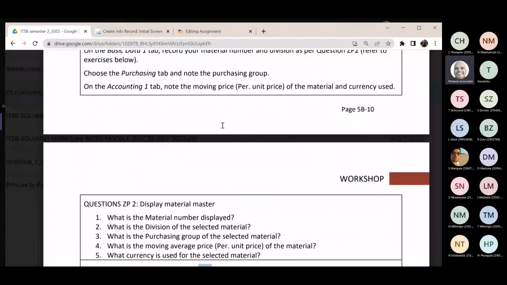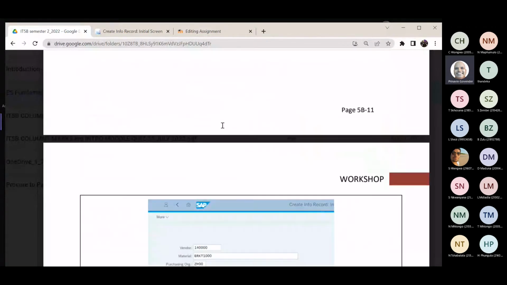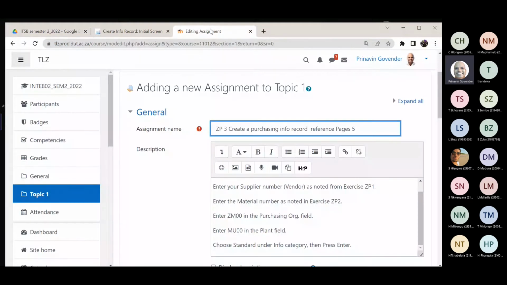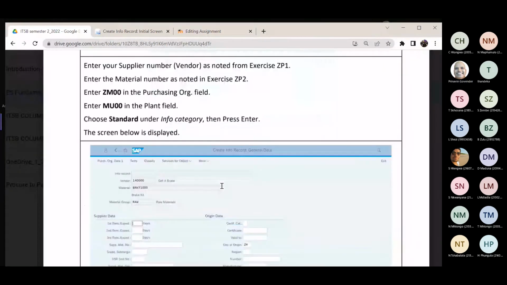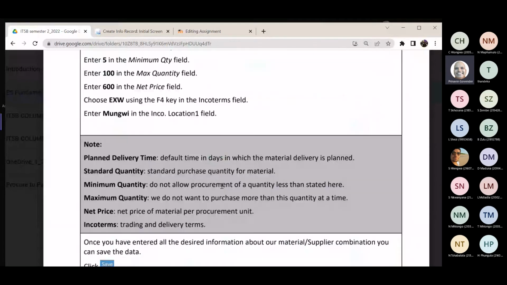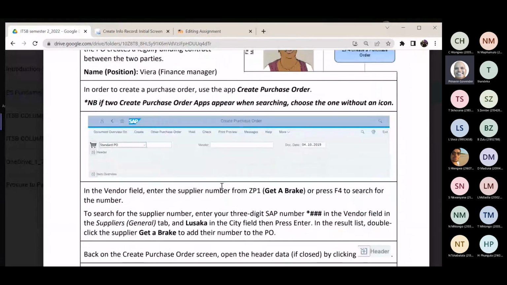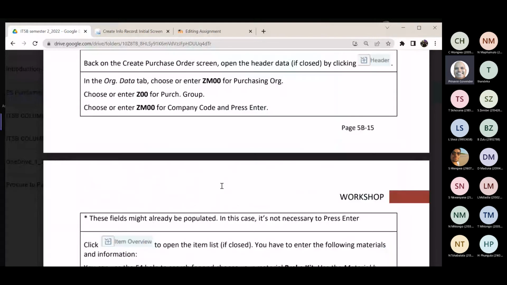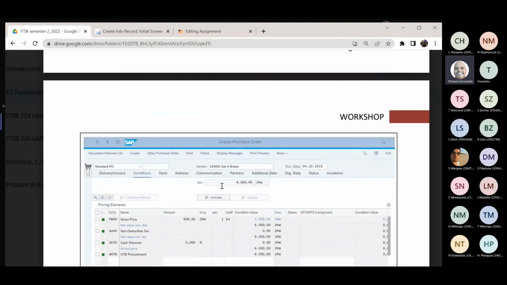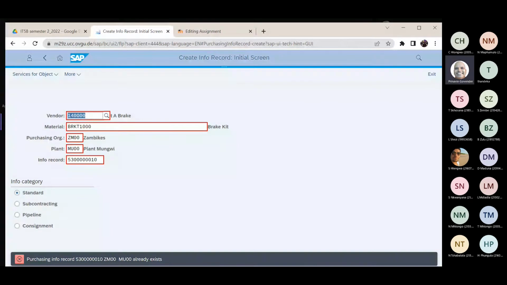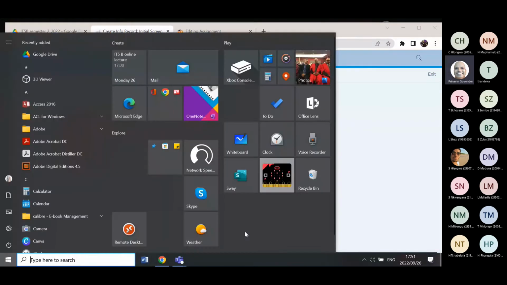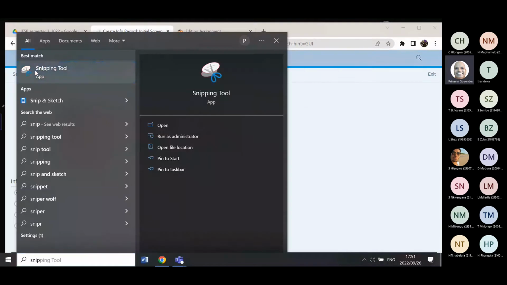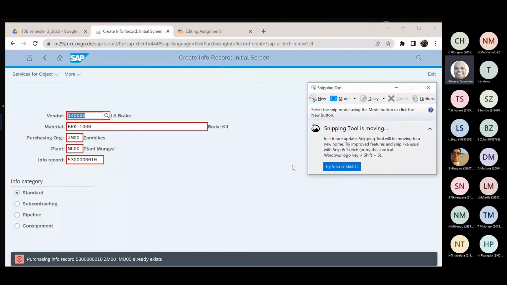There we go, 5B11 onwards, right? So you need to do, and ultimately you need to produce a purchase order. And the purchase order must look like what I had out here. So you need to create a purchase order with your details on it, right?